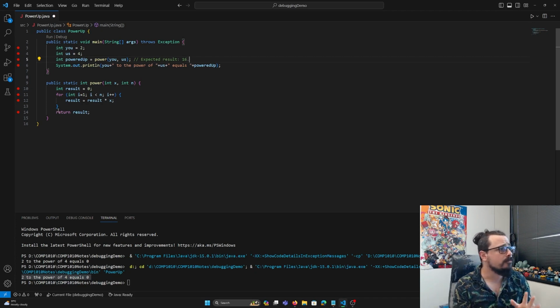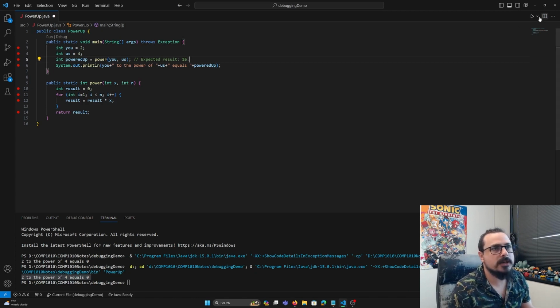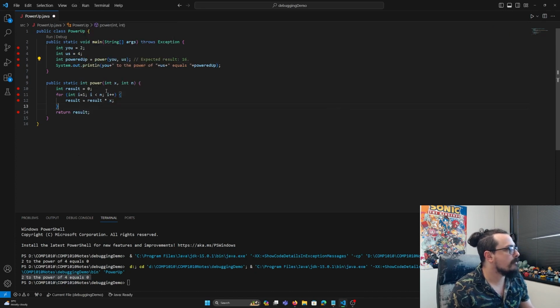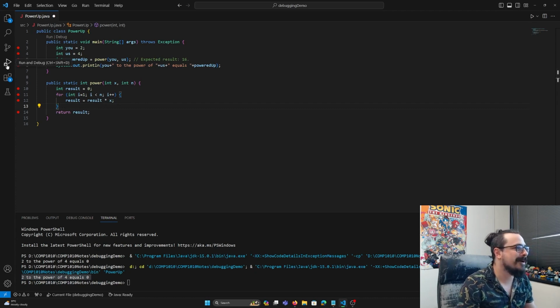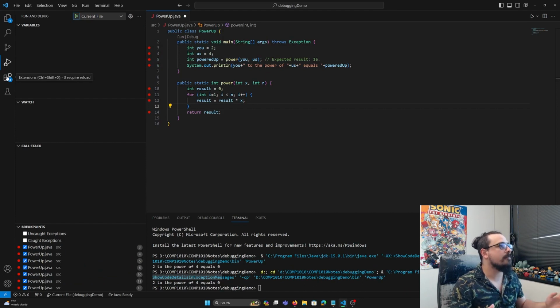Okay. So how do we actually work with this? Well, there's a couple of ways to get into the debugging view in Visual Studio Code. One way is to, again, hit our little drop down and hit debug Java. You can go run, start debugging, but I'll draw your attention to this funky little guy, the little bug with the play button here. That's our run and debug view. So if I just click there to the left, that will bring up this debug view.